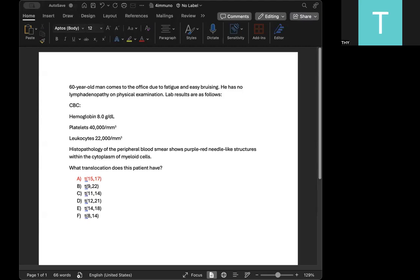A few things about CLL: they have mature lymphocytes that still function. CLL is mostly asymptomatic, so you wouldn't really know. You should always treat it when the white cell count goes more than 100,000. A couple of things that are very pathognomonic are the presence of smudge cells and the translocation t(11;14) itself. Those two things are the buzzwords for CLL. CLL can be treated with alkylating agents like chlorambucil. That's the test taker's favorite.